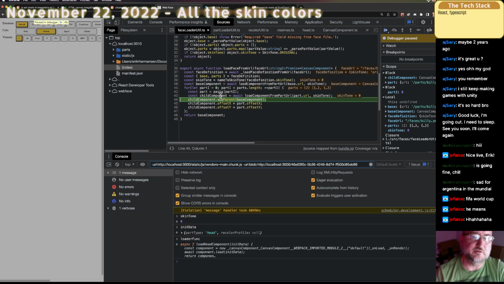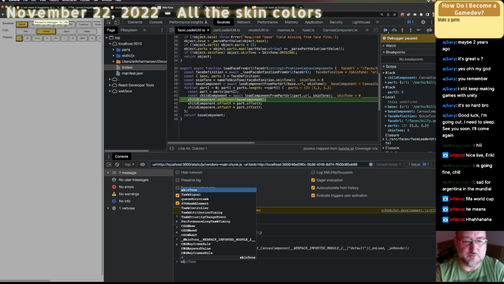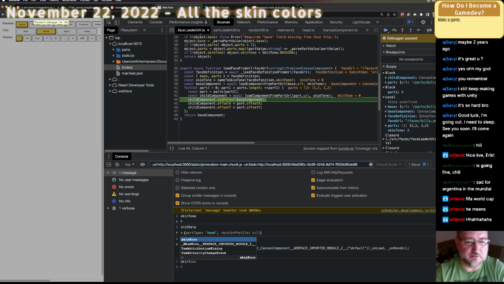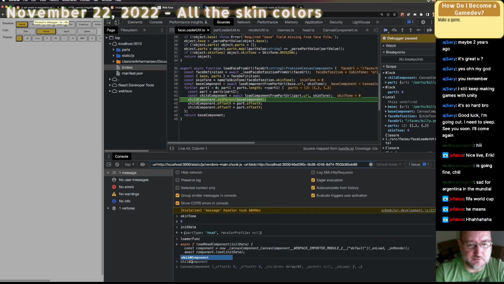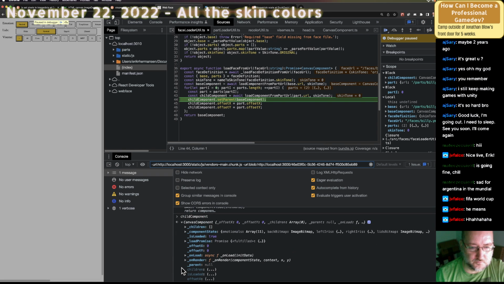So there's another child component. Okay. And skin tone is going to be 0 again. Okay. Child component. Okay. Component state.